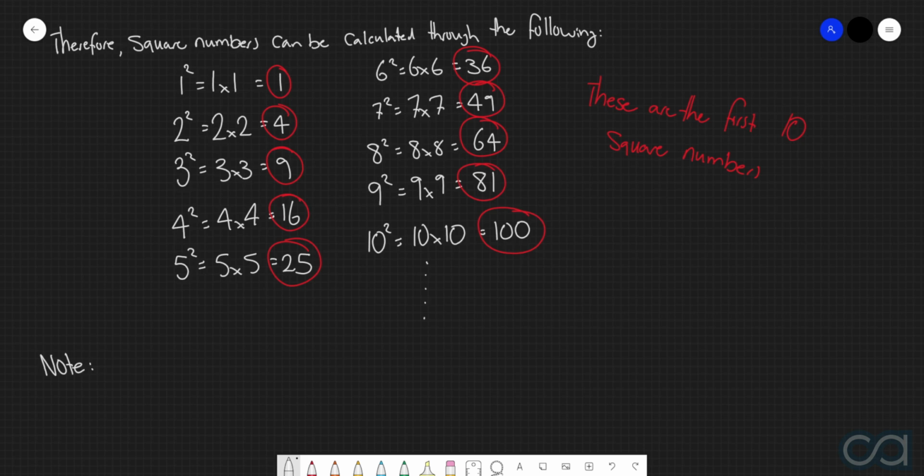Now, effectively, the idea of square rooting a number is the complete converse of squaring a number. It means we start with one of these square numbers here, so again, whether it be 1, 4, 9, and so on, and the impact of square rooting gives us the original number, such that when you multiply that original number by itself, you get that perfect square. And the really nice thing about square rooting square numbers is that the result will always be a whole number.